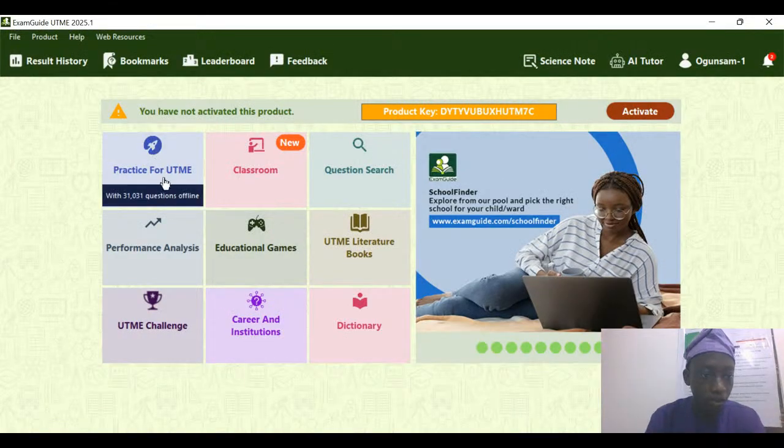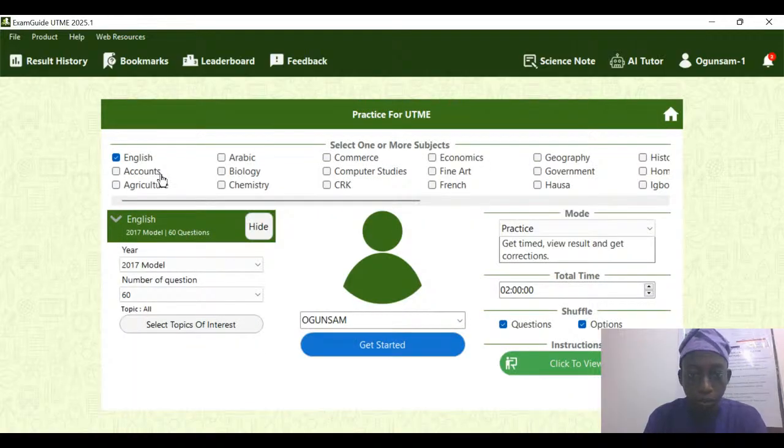Okay, so we'll be choosing practice question for the purpose of this examination. So there are some certain things that I would want us to look at in the interface. Once you've powered on your system that you want to use, there are certain things that you need to do or that you need to take note of. The first thing is to understand the interface. The interface is the screen of the system, what it displays. So this particular software, I've already signed in. But for the exam, it's possible you have something like this.